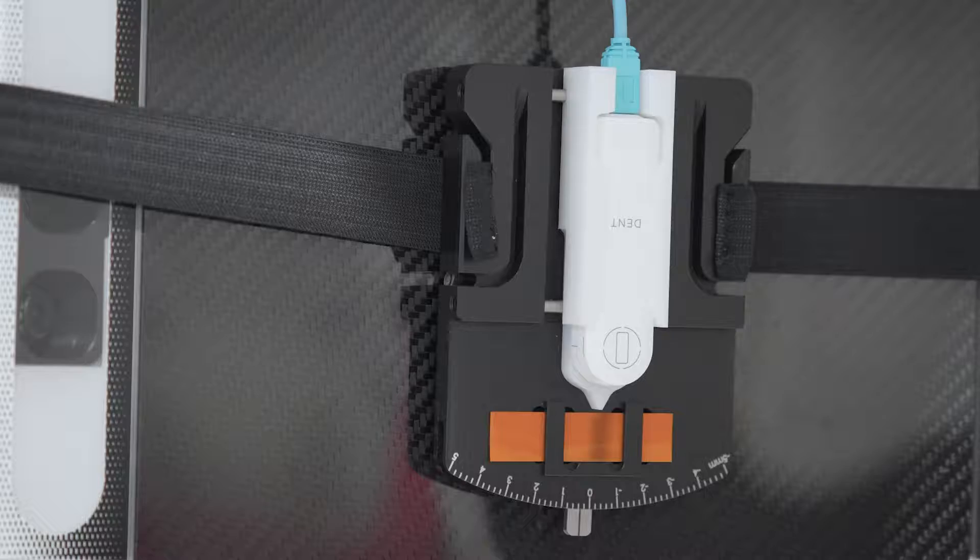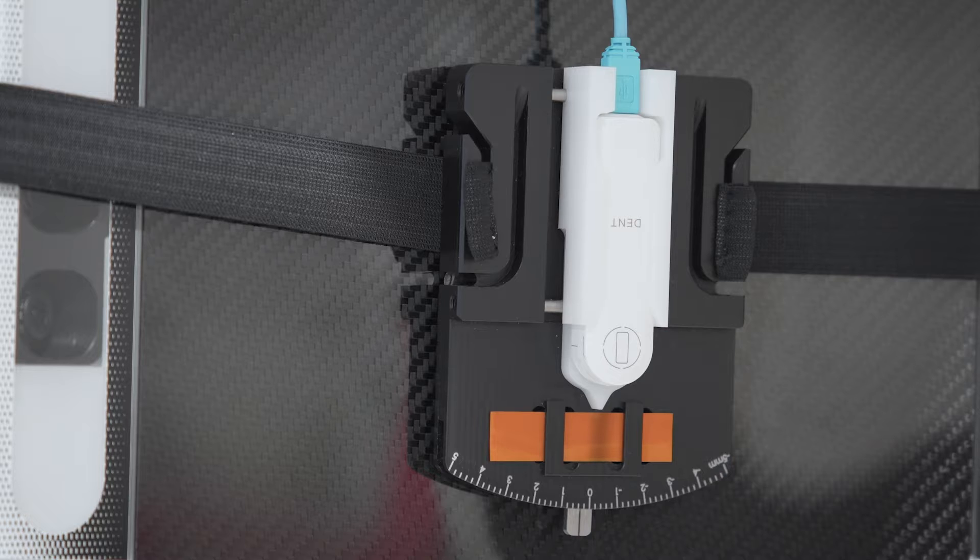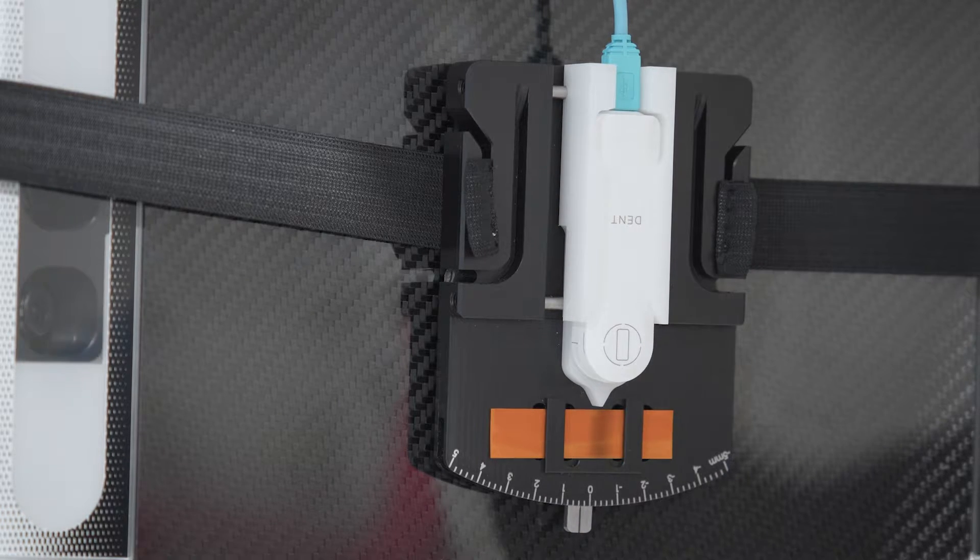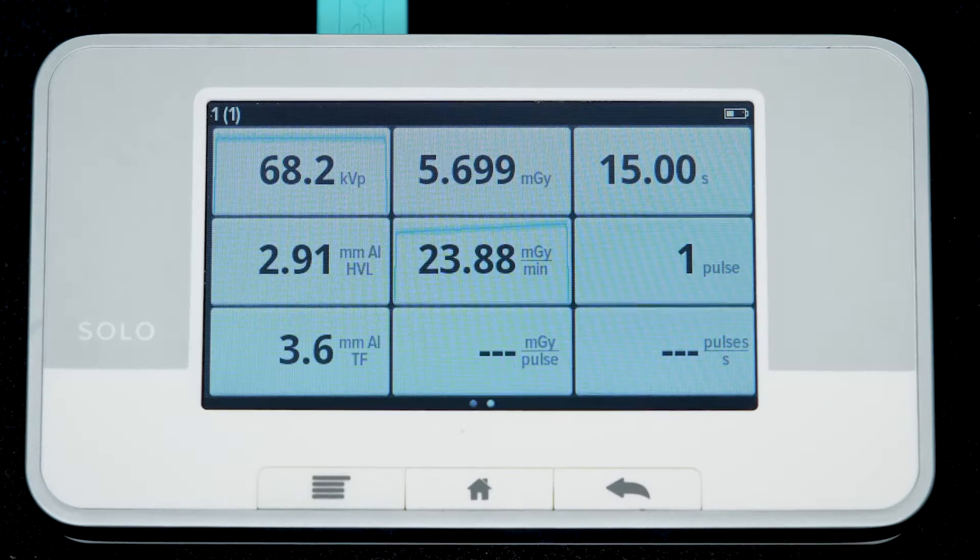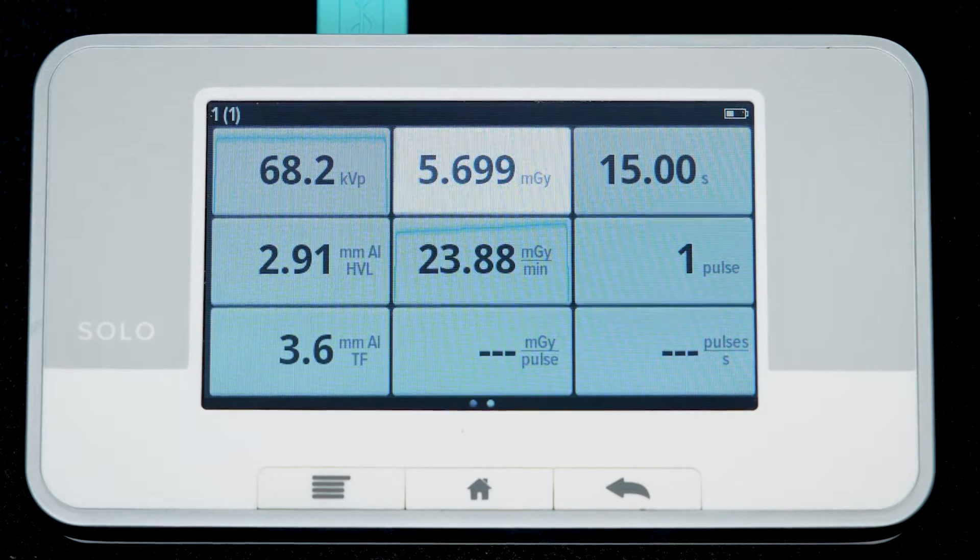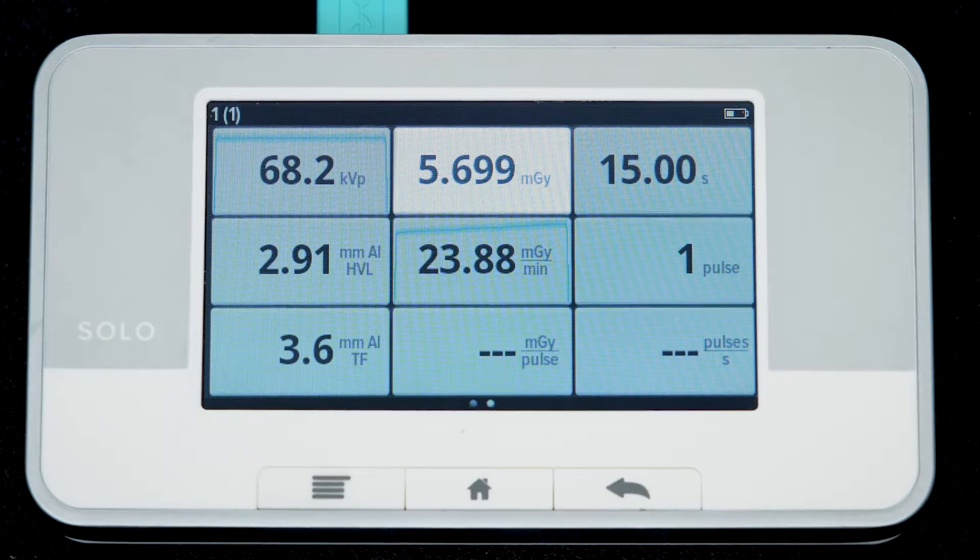We can see that the sensor is not aligned with the line on the radiochromic film, which means it is not completely in the center of the radiation field. The interesting parameter for confirmation of the position is dose. You find the dose value in the top center of the X2 screen.